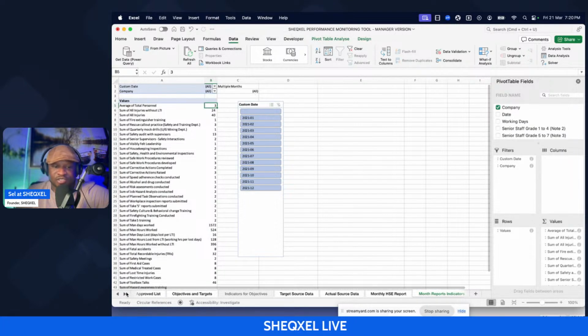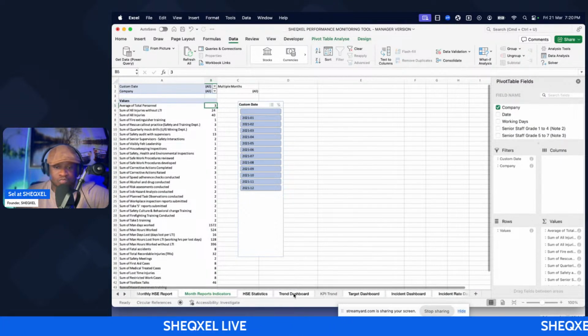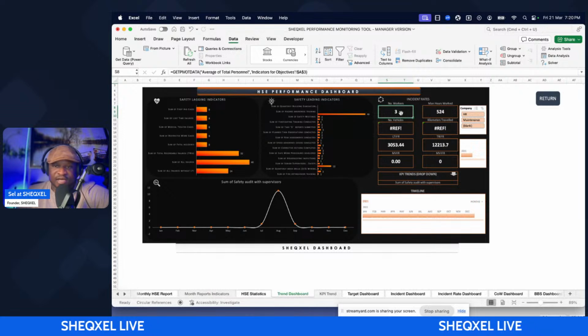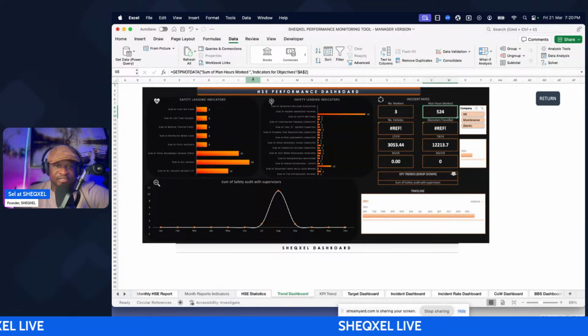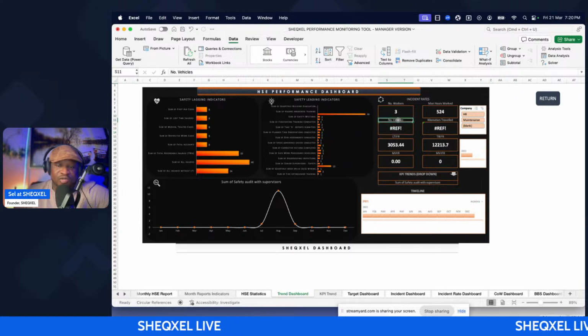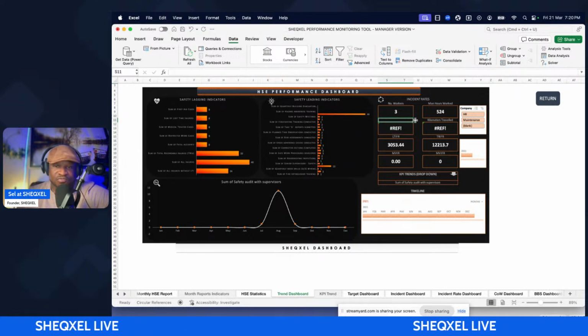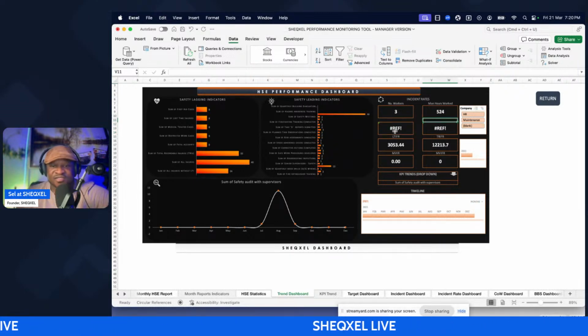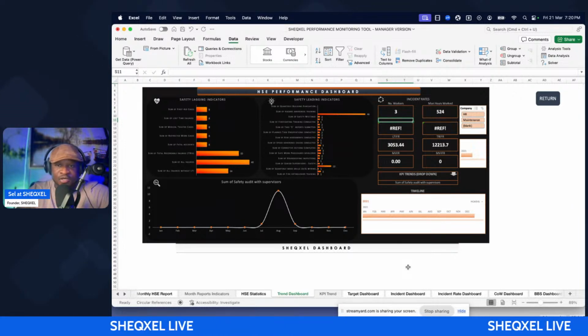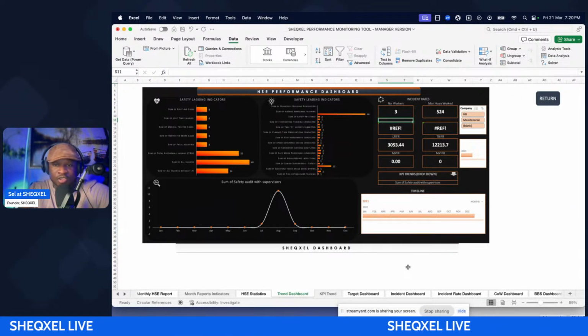Yeah, so if I come to the training dashboard, then it's now in there as 3. Man hours worked is the same man hours worked. Now we don't have kilometers traveled because we got rid of the KPIs for road transport. So we're going to find something to put there, just like what we did with the other template. You can look at all injuries or something.